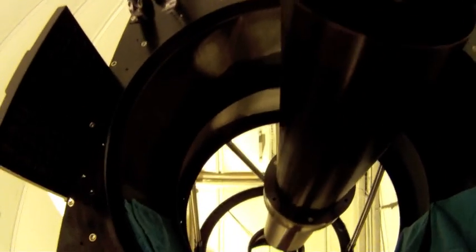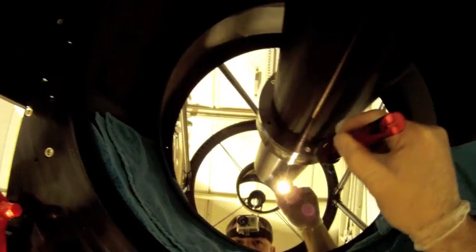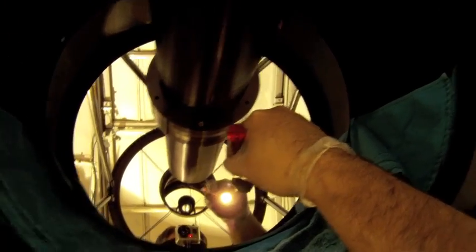Okay, we're back with a nice, clean, dry mirror. I've got a flashlight on here. I think you can see the dramatic difference that we made in the quality of the mirror. There's a few spots that I might go put some isopropyl rubbing alcohol on a towel and just blot a little bit, just try to clean up a few little spots.